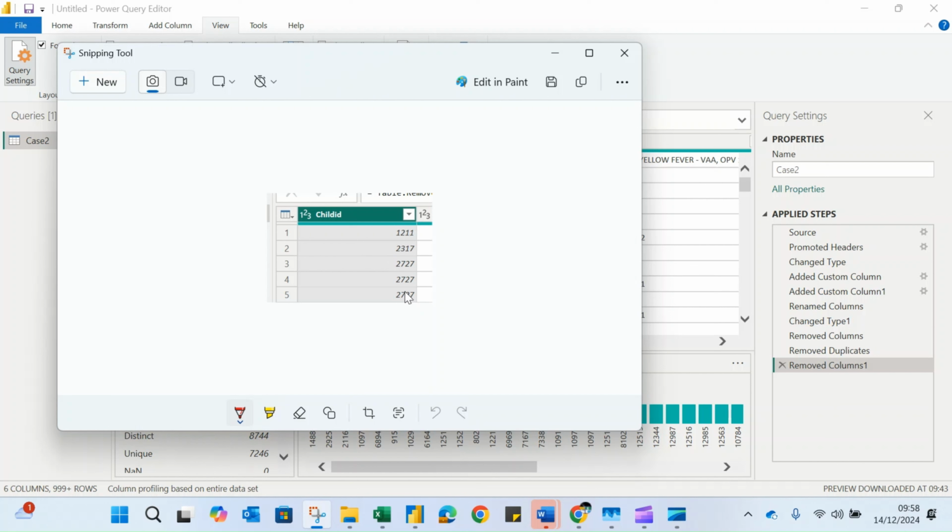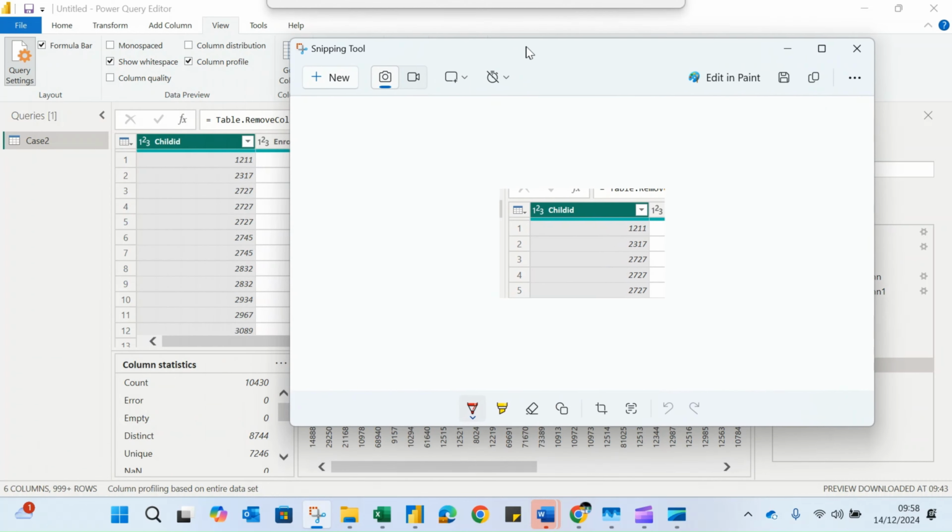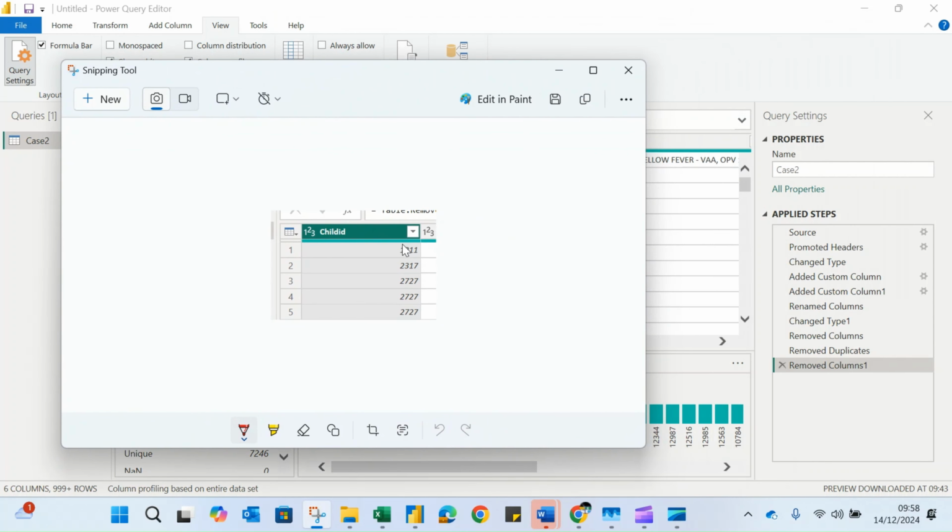Distinct means, if you ask Power Query to give you the distinct of this column as it is, it's going to count 1, 2, 3. Distinct will be 3.